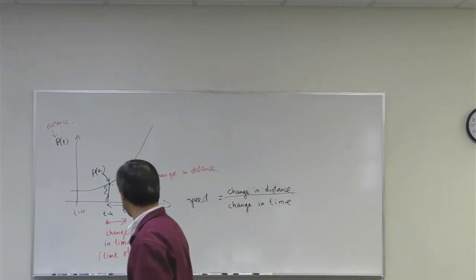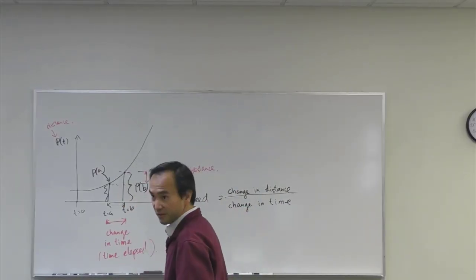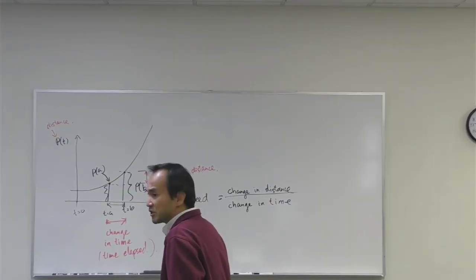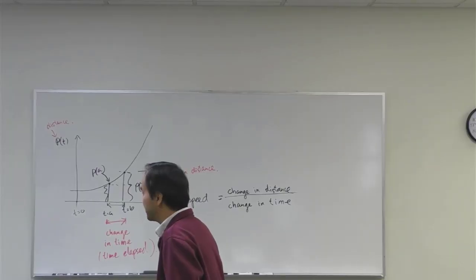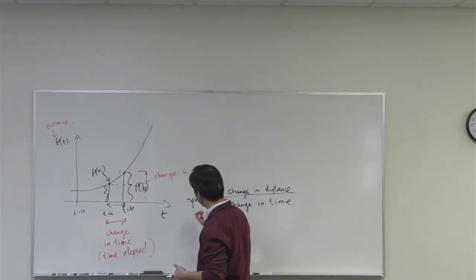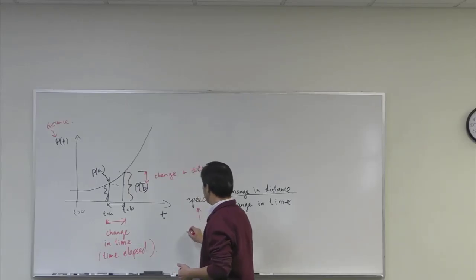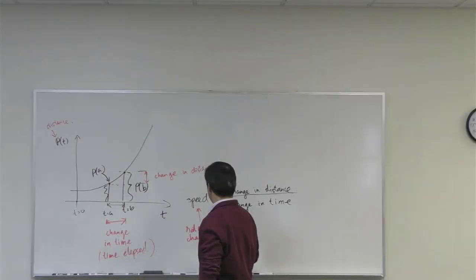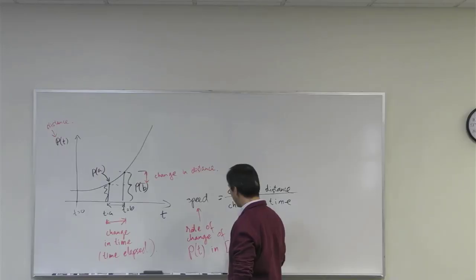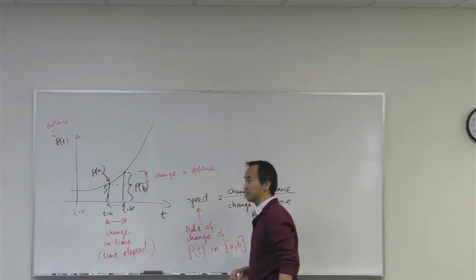But behind the scenes, it is the rate of change of a function. If we consider distance as a function, and time as the input variable, then speed is the rate of change. So yes, right there is speed, the rate of change of the distance. Now, a little more precisely, in the interval from A to B. You guys follow me on that?